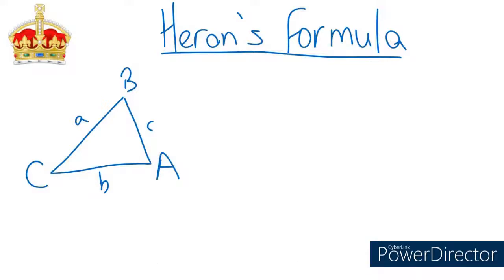Anyway, let's carry on with Heron's formula and try to prove it. Here we have a triangle on the screen, which has sides a, b, and c, and the angle opposite to each side is named by its corresponding letter. So a lowercase a for the side length would be a capital A for the angle, and we shall continue by first trying to find the area of the triangle. So area is equal to ab over 2 times sine C.